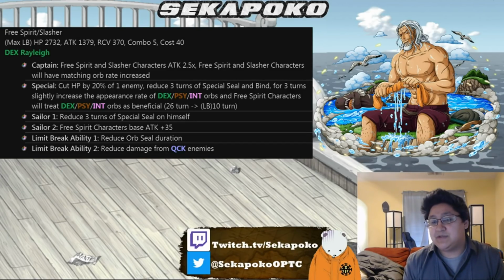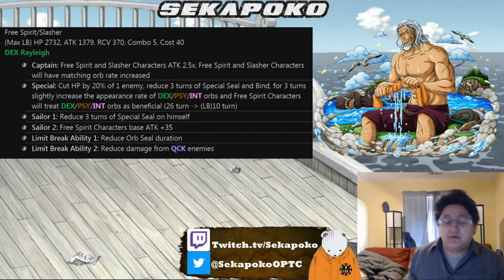The only thing that's really nice about this unit is that he's a silence remover, and those are a little bit harder to come by. In Free Spirit, you still have some. You have like Raizo and things like that, but if you don't have Raizo, this is a really good unit as a substitute to Raizo. But then you would also need a paralysis remover.